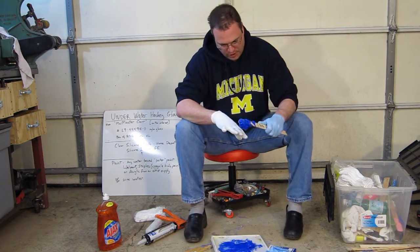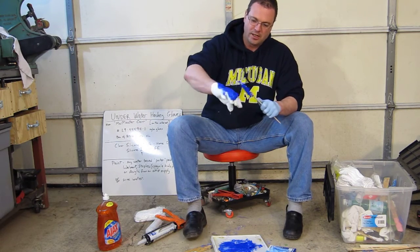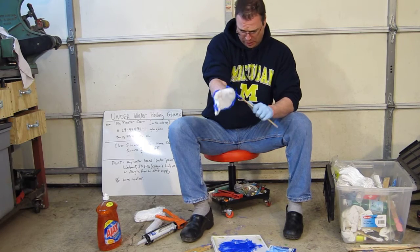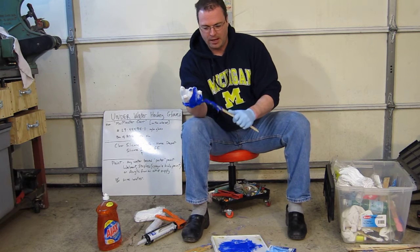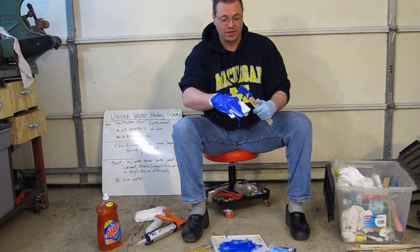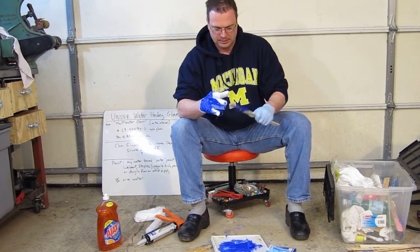So, the first thing you do is put an even coat of caulk all over the glove. And you want to work it in. The better you work it in, the more the cloth gets impregnated with the silicone and the more durable the glove will be. I like to have a nice coating around the wrist here because I fold back the wrist of the glove. I don't put much or any on the palm because I cut the palms of my gloves out.